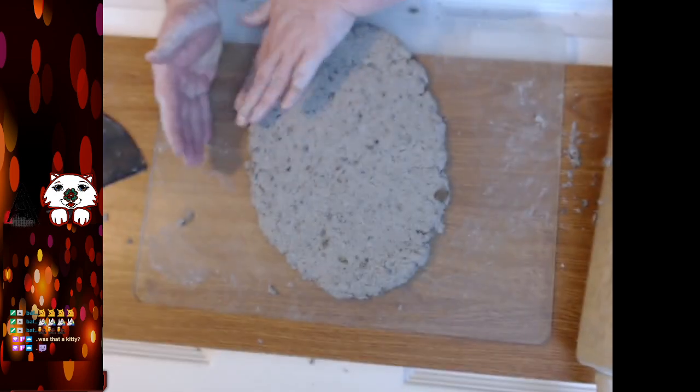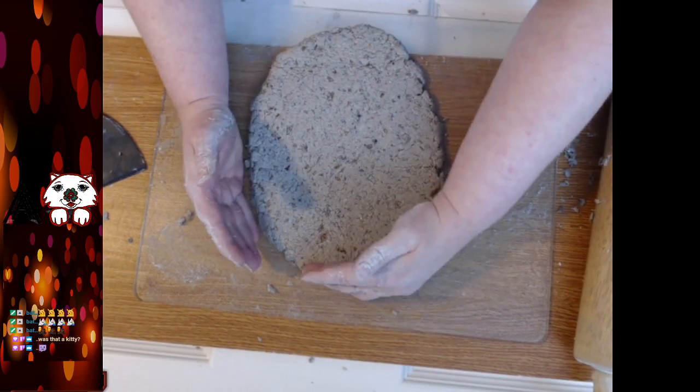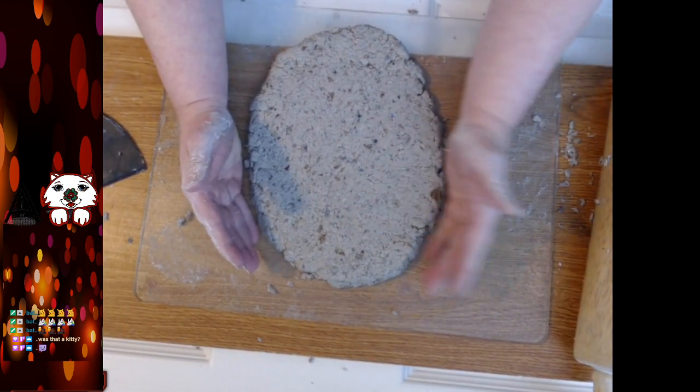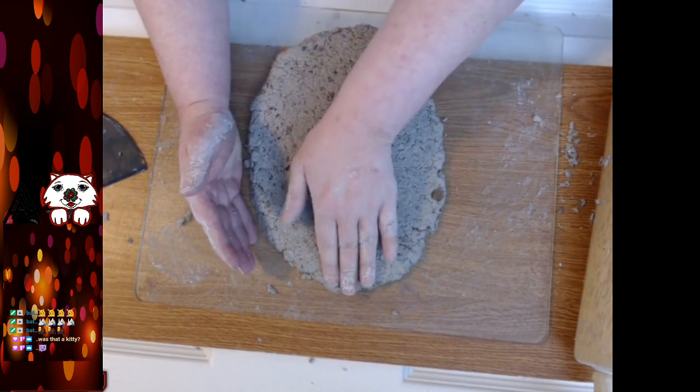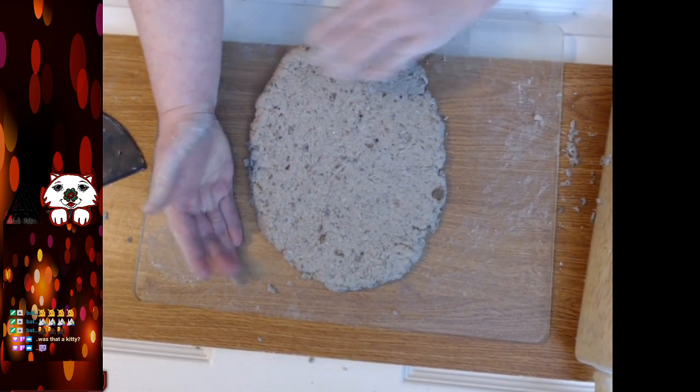Goodness gracious, great balls of fire. I almost can leave this as is and just kind of oval it a little bit more. But almost a nice canvas.